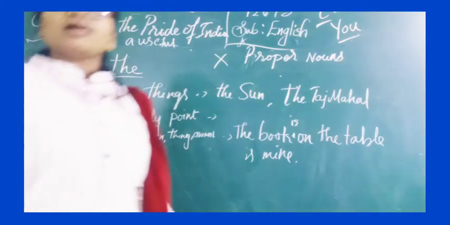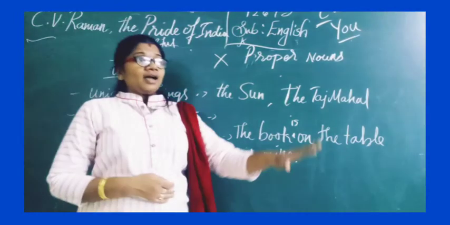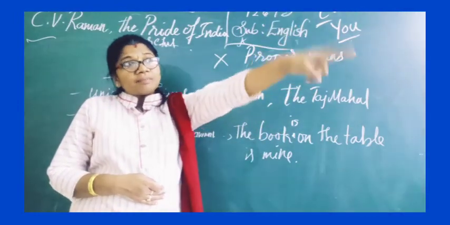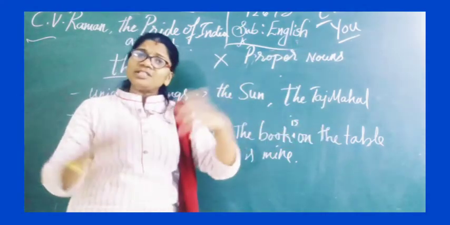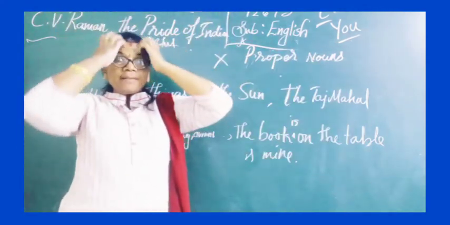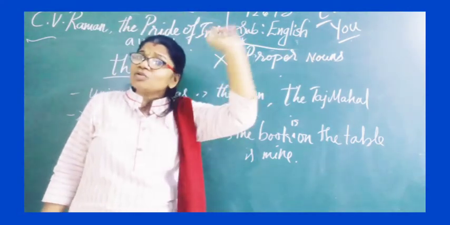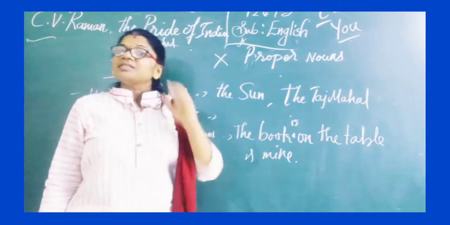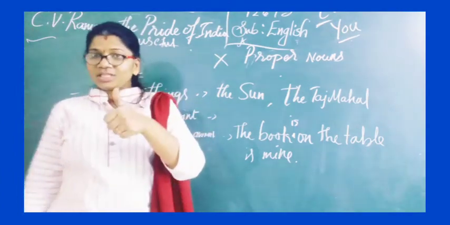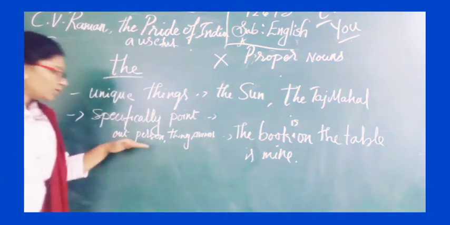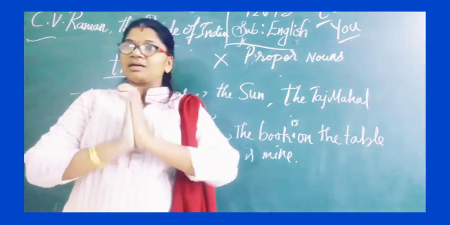Okay? And now, next, when do we use it? One more time. Please go and call the person standing under the tree. Please call a person means any person. There you find, please call the person standing under the tree. You are specifically saying to call only that person. In such conditions, we are using the article, not a or an. Got it? When you particularly and specifically point out a person, thing or animal, then we are using the article.